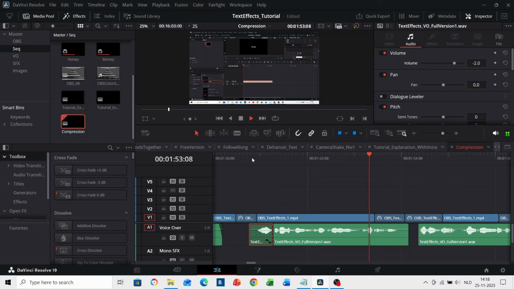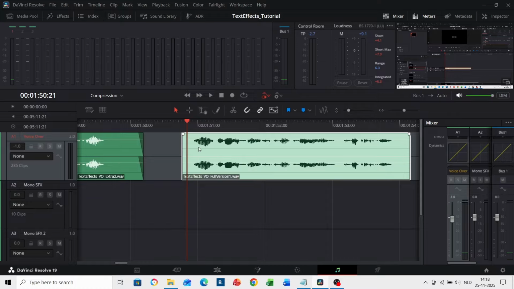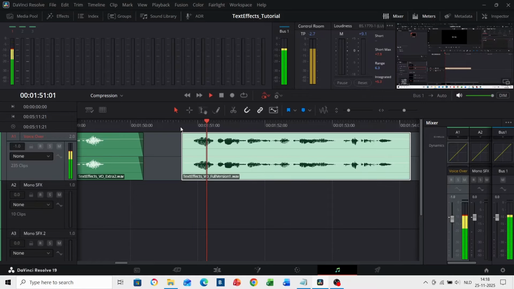It sounds good, but if you want to do this for every clip, it's a lot of work. This is where you can use audio compression. I'll go to Fairlight. Here you can see the decibel meters. "Now choose a font that has enough thickness." That word "now" is at -2 decibel. Let's play it again. So the peak was at -2 decibel.